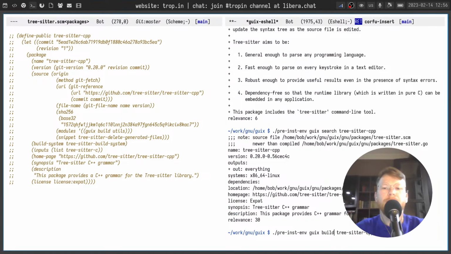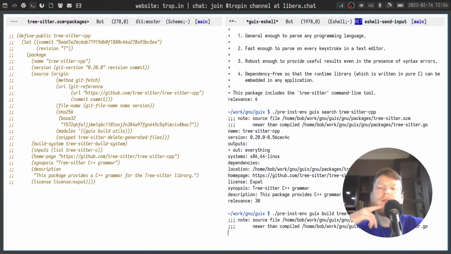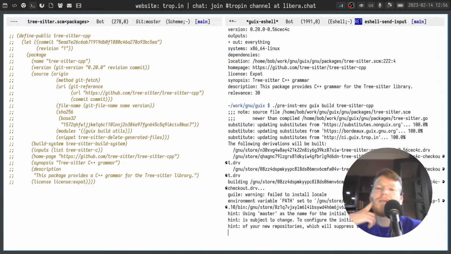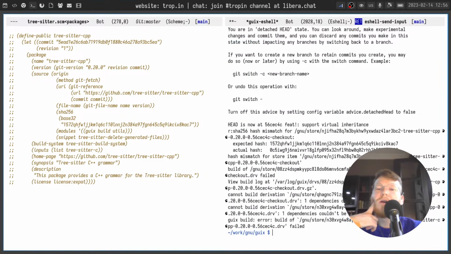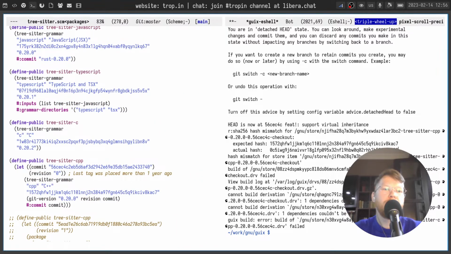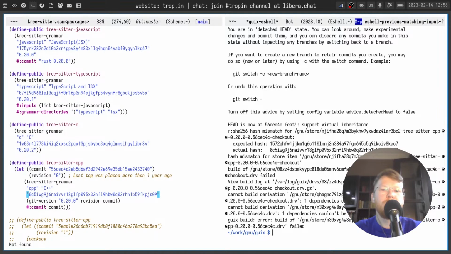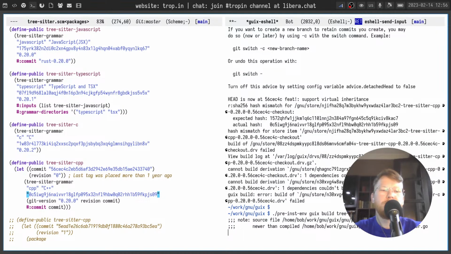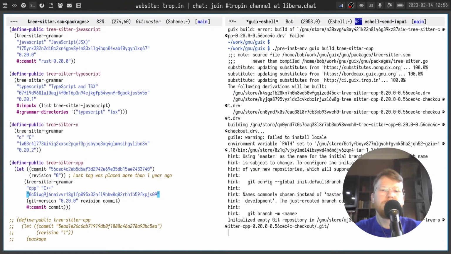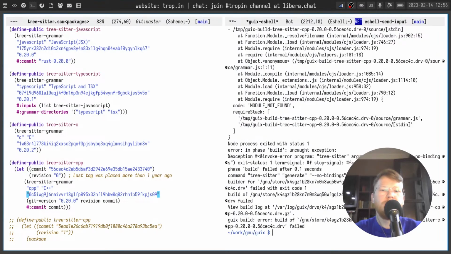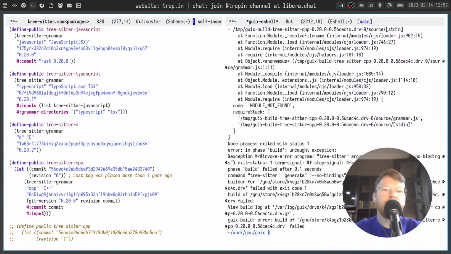It will fail because we didn't add a dependency on tree-sitter-c. And of course it will fail because the actual hash is different. Actual hash. And now it fails because we need to add tree-sitter-c.